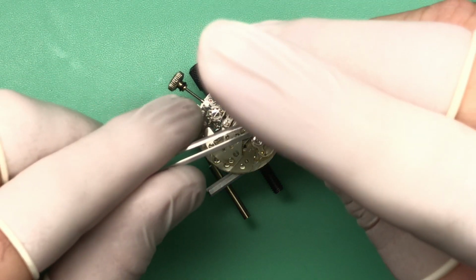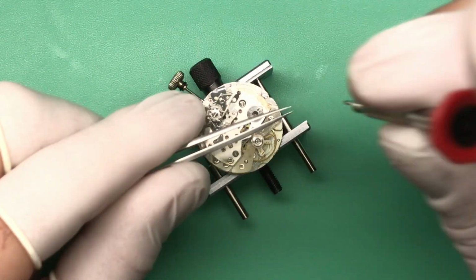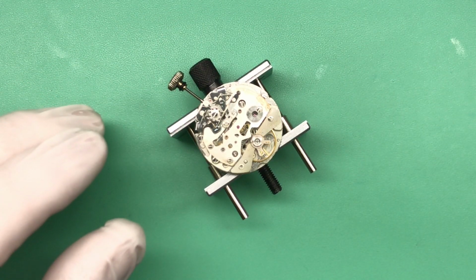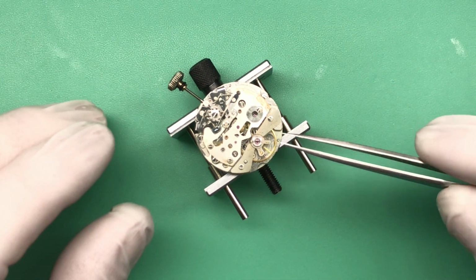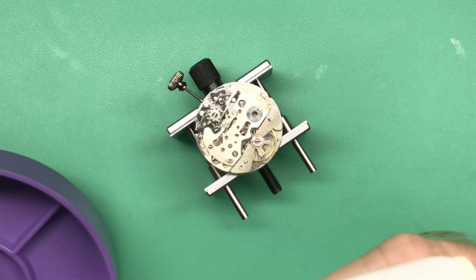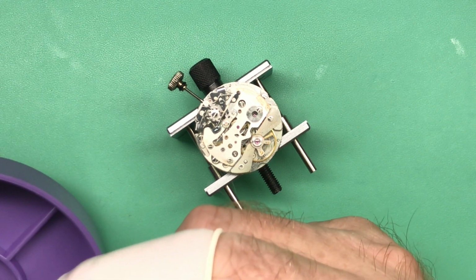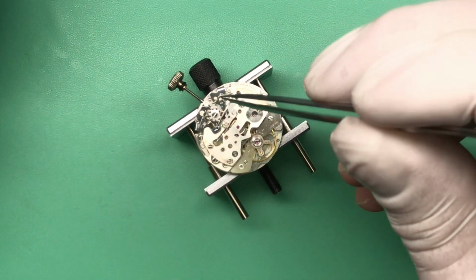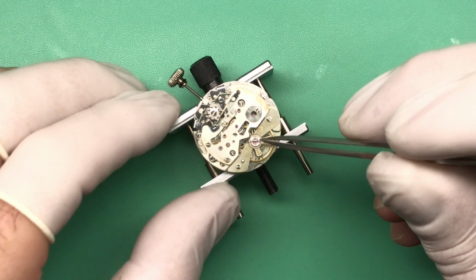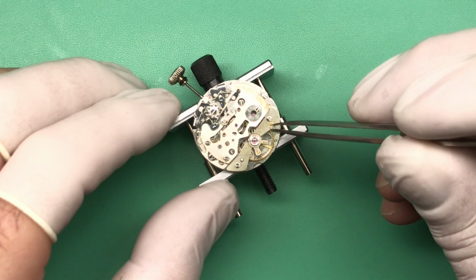Still have to install your shock jewel. There's like a little cassette here that slips into the top, like so. Stabilizes the running of your balance. Oh, come on now. Come with me.